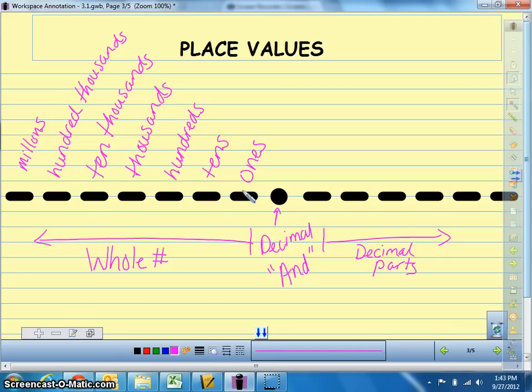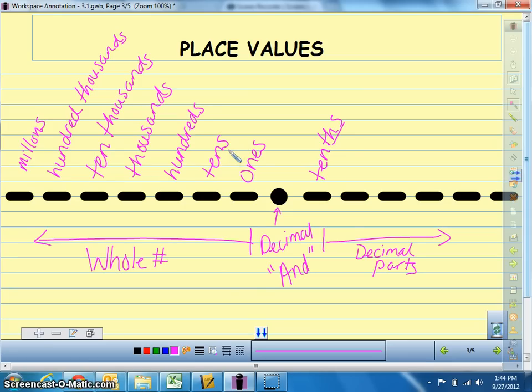When we go the opposite way, this is almost like a mirror reflection. This is the only problem. We don't have a decimal part for ones. So we skip right to mirroring the tens, but all the decimals are going to end with "ths." So this is the tenths place. And you have to get used to really pronouncing that. You almost feel like you're spitting as you talk, but that's what you need in order to get across that it's the decimal part, the difference between the tens and the tenths.